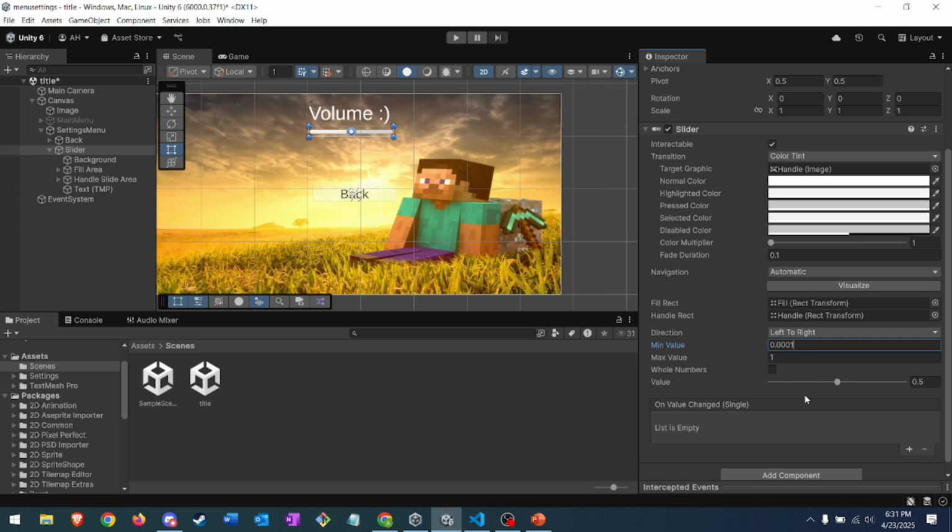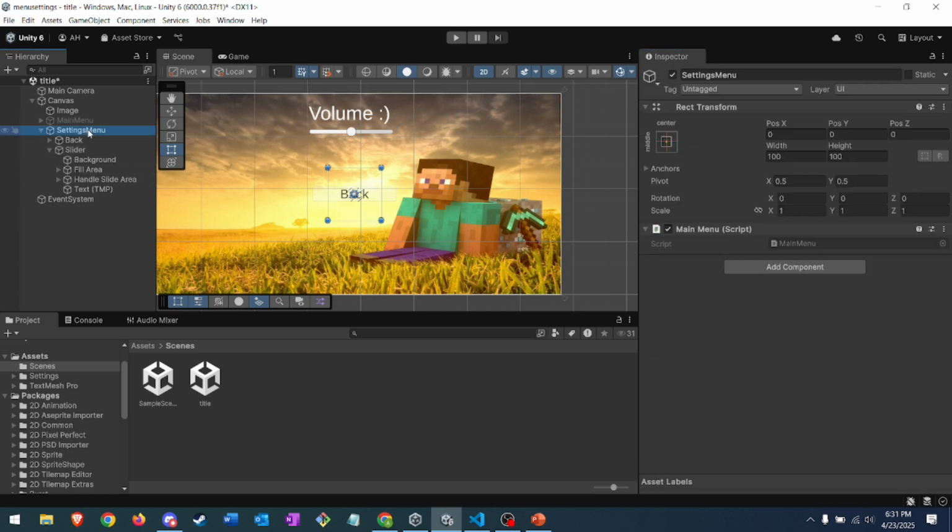So if you give it a value of 0, it's going to freak out and return 0 instead of a negative decibel value, which is how Unity turns the volume down. So that prevents that from happening. It actually lets you turn your audio off. It's very nice. But now we need to add a script to make it do something.